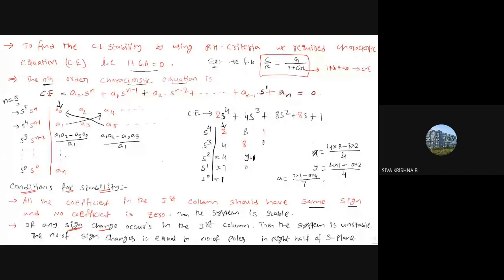Okay, so after that, how to arrange this a naught, all these coefficients, that means a naught, a1, a2 and so on, an minus 1, an, in the form of the RH table? First you can go term by term. Start with a naught, then you have to leave one and then a2, and then next leave one and write the next term, like this. That is in the first row, that is the nth row.